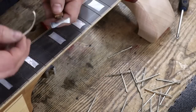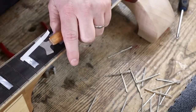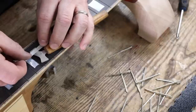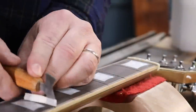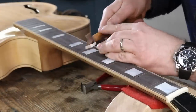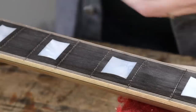Frets out. Now I'll clean up the slots with a saw, because obviously some of these slots are not deep enough, and I'm just going to use the masking tape to set a depth. The maple binding is obviously all dirty and yeah, good old scraper before we put the frets in, just to clean that up.